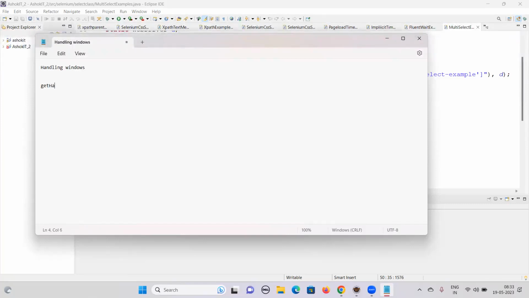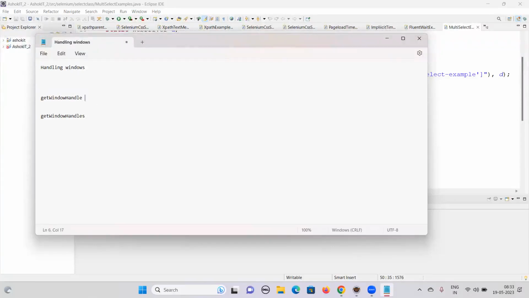First is getWindowHandles. Another one is getWindowHandle. I'll put this one first and we can discuss it.